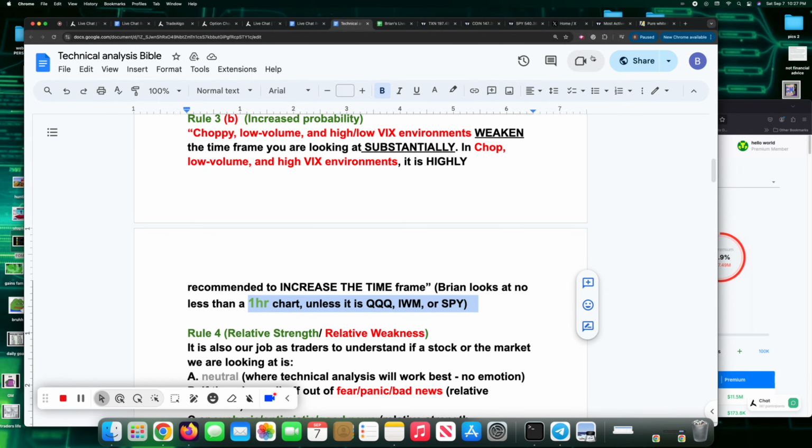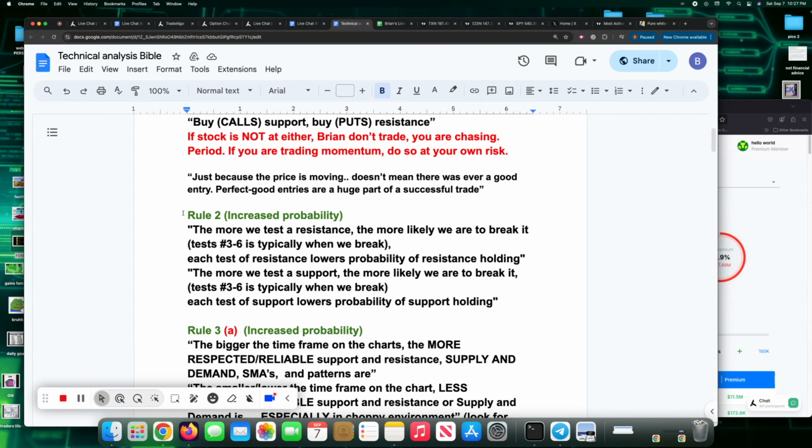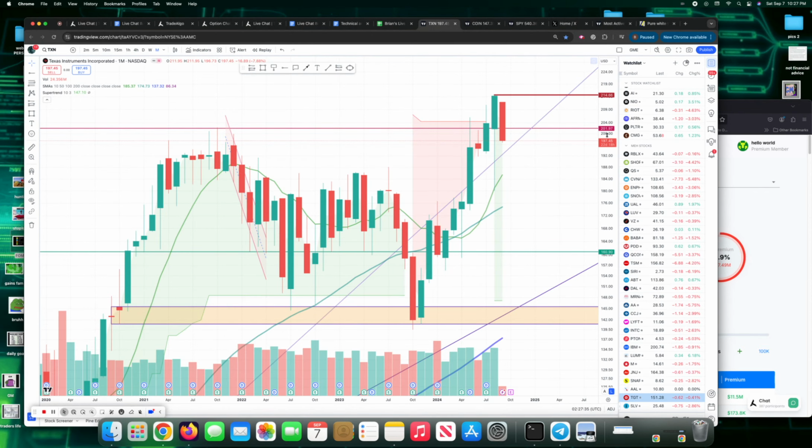So just so you guys know my style, because I understand that the bigger the time frame, the more respected everything is going to be. I'm going to trust a 4-hour demand over an hourly demand. I'm going to trust a daily demand over a 4-hour demand. Now, sometimes you do have a daily within a 4-hour. They share the same candles, and hopefully we'll find an example of that. But you guys can see that multiple rules are used in here.